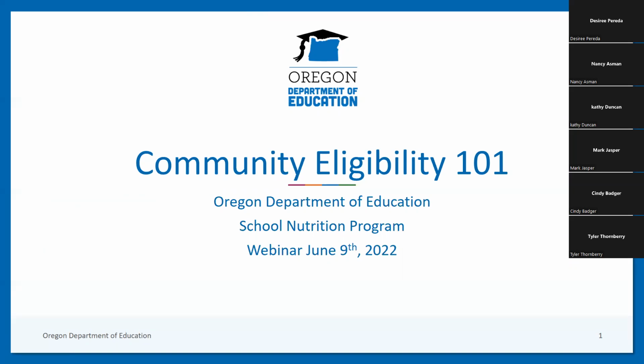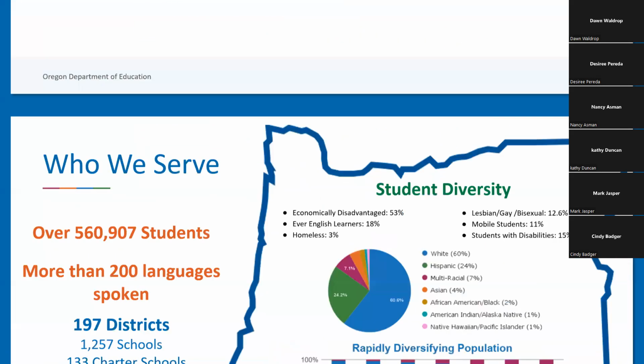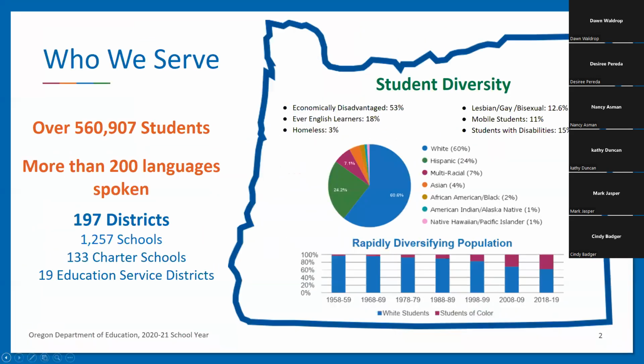Let's start with a reminder of the Oregon Department of Education's commitment to equity. The Oregon Department of Education works in partnership with school districts, education service districts, and community partners to foster equity and excellence for every learner. Together, we serve over 560,000 K-12 students and support 75,000 school employees, including nutrition service staff. We believe every student should have access to a high-quality, well-rounded learning experience, and we work to ensure every student in Oregon graduates with a plan for their future.